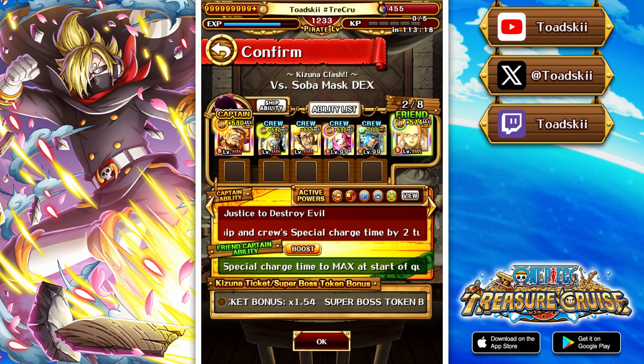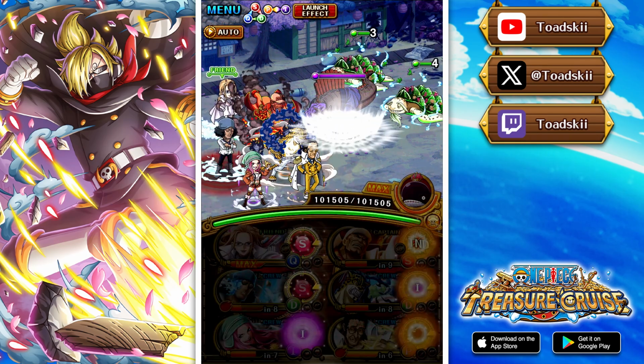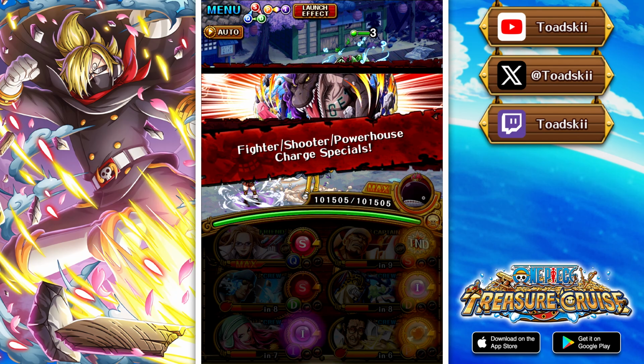Moving on now to the Dex variation of Soba Mask, the KIZUNA fight. This is the team that we talked about in my team preparation video. The team actually works pretty well. Definitely no issues at all. This team will actually output quite a lot of damage.